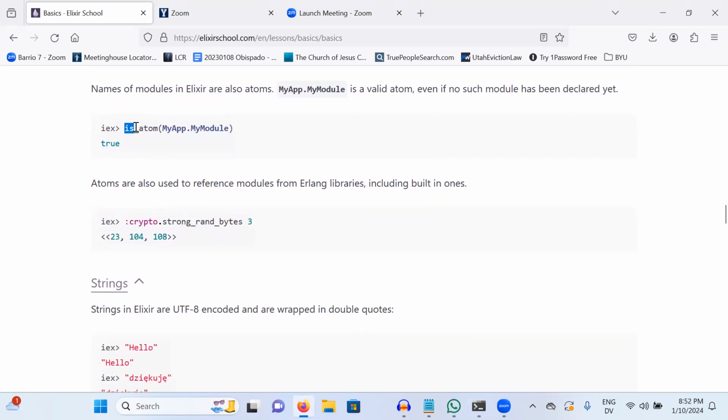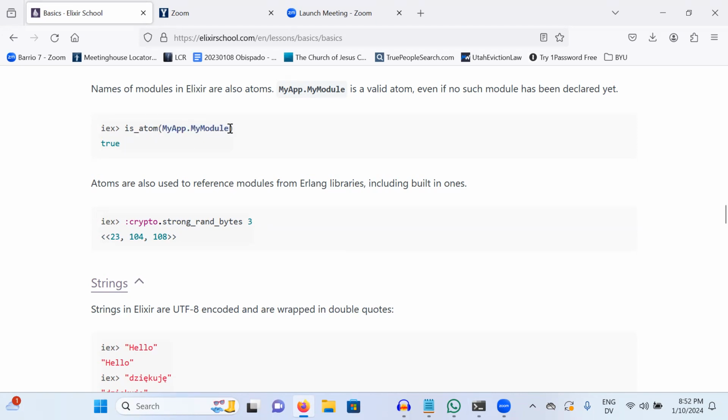Here we're passing a different type of argument to is_atom. This capitalized word with a dot and something else, called MyApp.MyModule. Interesting. And it returns true. It's saying that this is an atom as well.